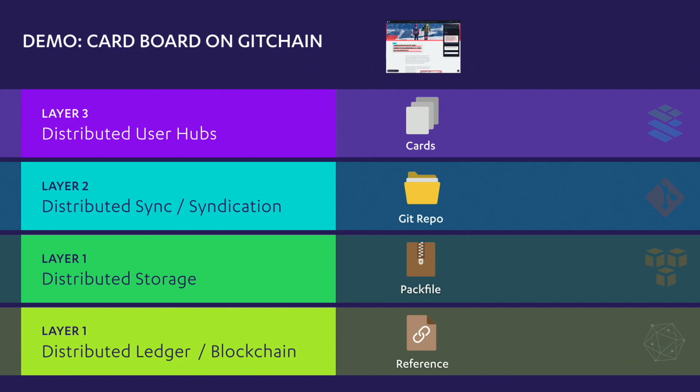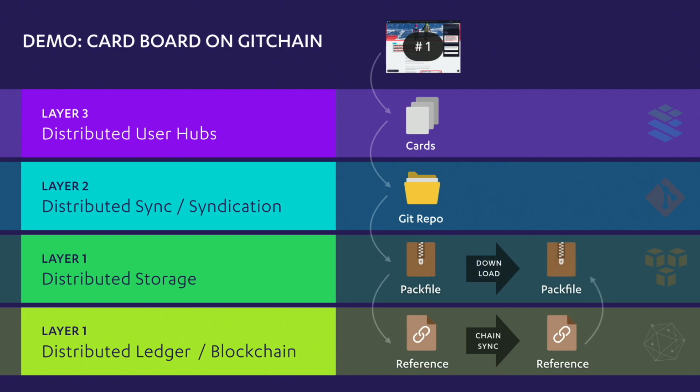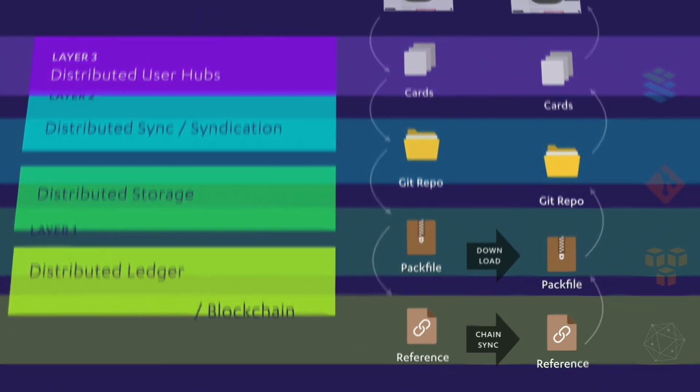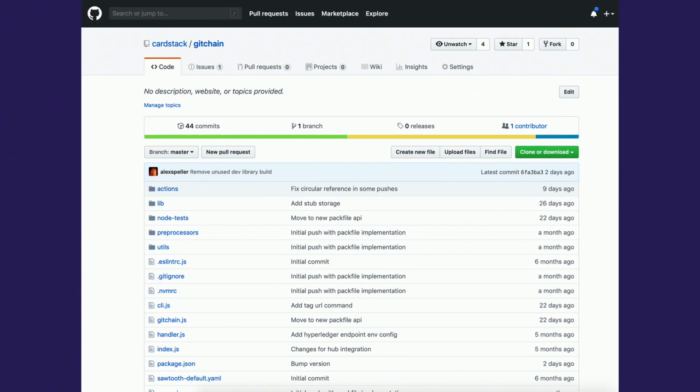What's specific about this particular demo is that we have two instances of Cardstack Hub running. You can consider them two different servers. They happen to be running on the same laptop, but they're actually different instances. One of them is publishing into Gitchain, almost like publishing to GitHub, and that gets synchronized on the blockchain. The other one does a chain sync, downloads the pack file based on the pointer from the chain, recreates the Git repository, and then reanimates the application. That entire thing is on Gitchain on the Cardstack repo.